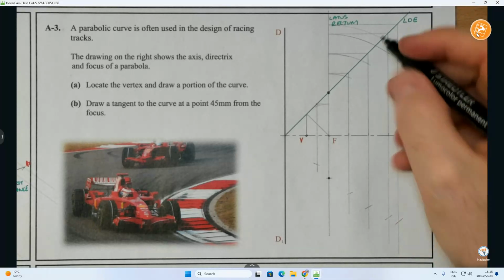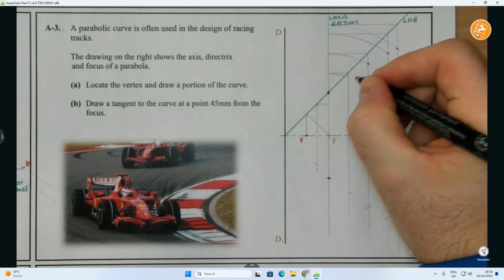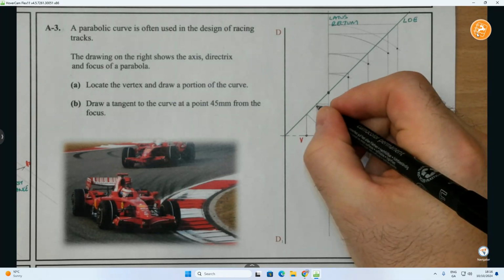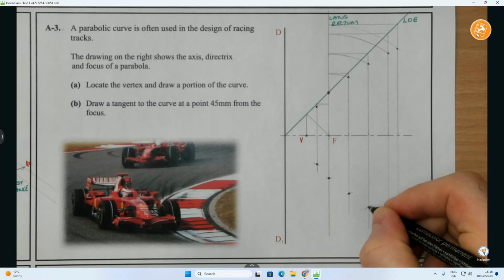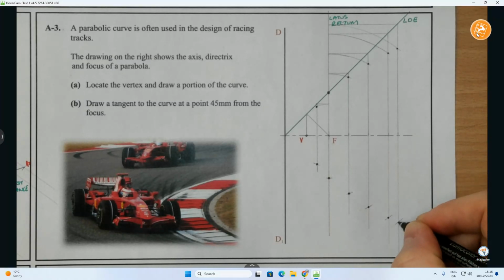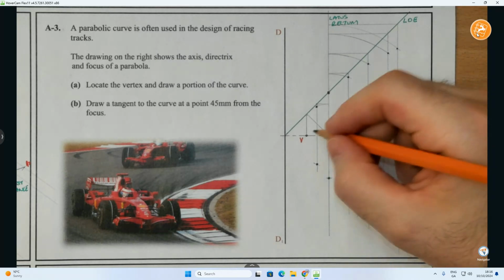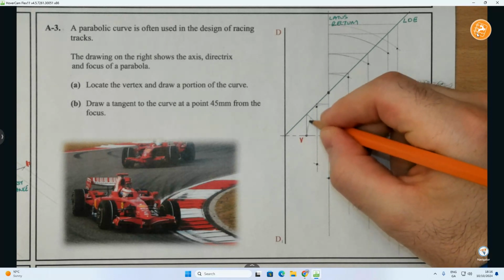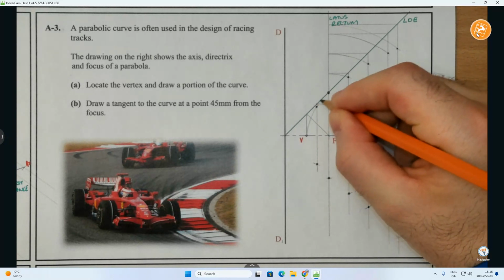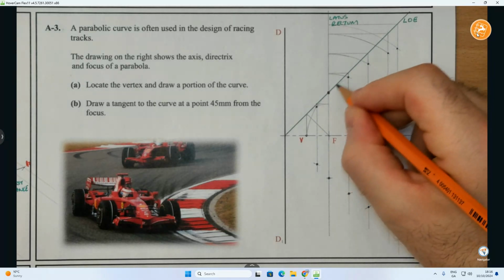And all we do then is look, really easy. I'm going to mark my points with a little black marker, and that is going to help me produce my parabolic curve. Before I sketch it in with the marker, I'm going to use the pencil. I'm going to try and make this flow as smoothly as possible. So you want to go between the points here, and then it's going to start moving away from the line of eccentricity.